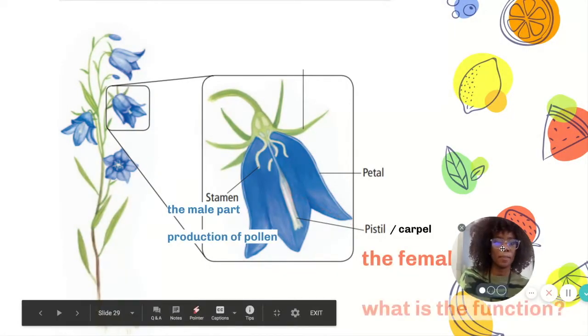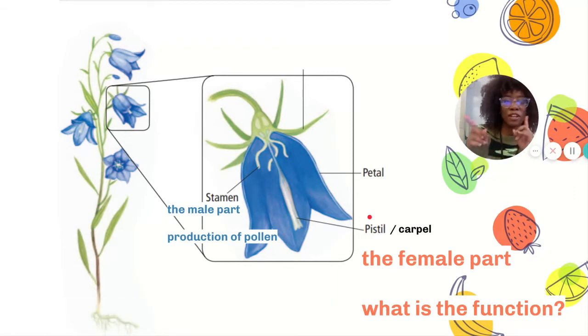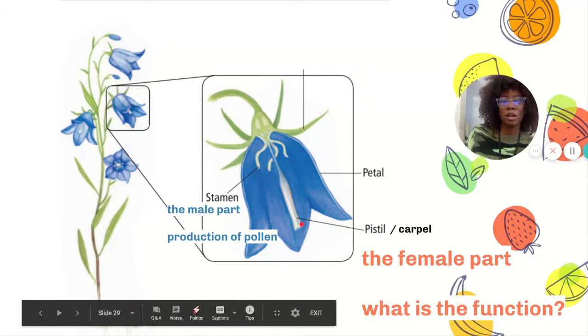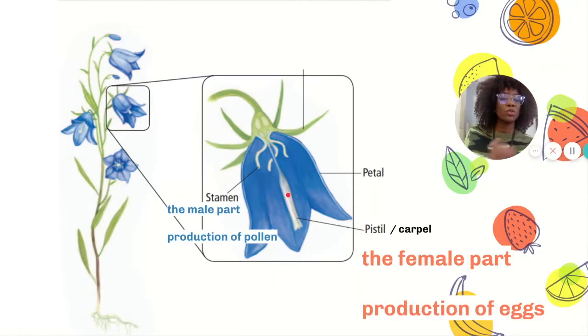How about this right here? This right here is the female part, the pistil, which is also known as the carpel. Those two words mean the exact same thing. There's just two different names for it. Okay, that is the female part of the plant. So this whole thing is called the pistil. It's also called the carpel. What is the function of the female part of reproductive systems? It's to produce the eggs. Okay, produce the eggs. Eggs are also known as ova, ovum. Those are the same thing.